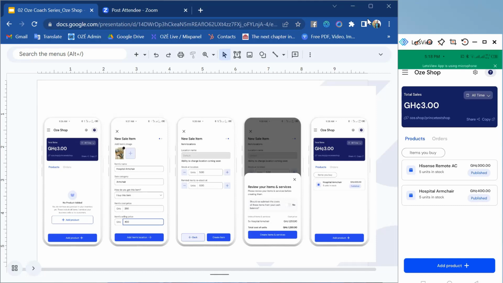Okay, that's a very good question, Lucy. At the moment, you would have to recreate those categories all over again. That's because of the inventory feature that we have added, so that you can feed the inventory system on the Oze app with the information and categories that you have. We are still building the app to a point whereby this will become automated. We are not there yet. And so I understand that it will be a pain.